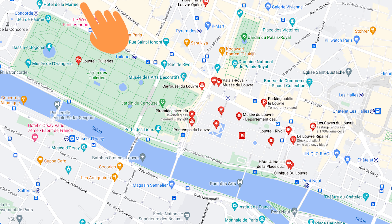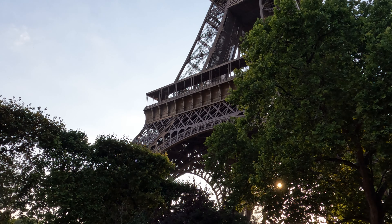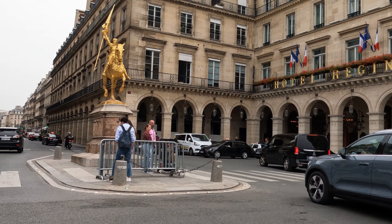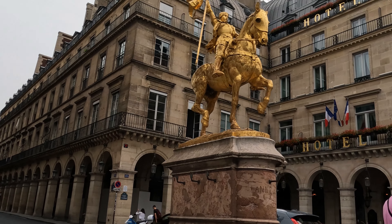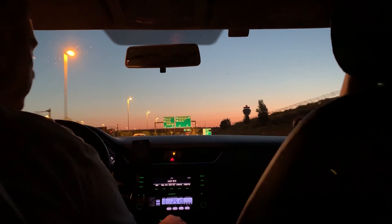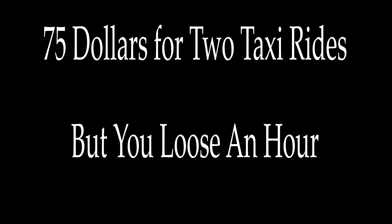Hotel location is everything. In Paris, our hotel was a couple of blocks from the Louvre — we could even walk to the Eiffel Tower, and we were right near shopping and a park. The Tour de France came by. It may have cost a little more per night, but the money saved on taxis and time made it worth it. If you pay $75 extra for the hotel room versus $75 on two taxi rides, you come out ahead and save the time.